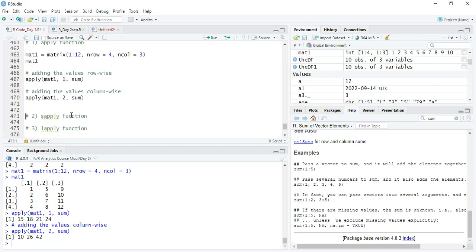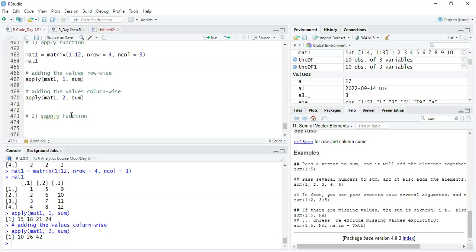Let us look at the second function in the apply family, that is sapply. The input for sapply can be a vector or a matrix, and so on.